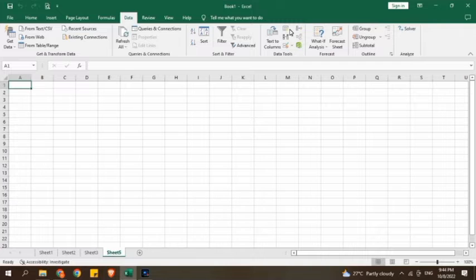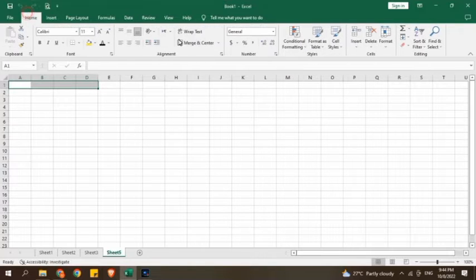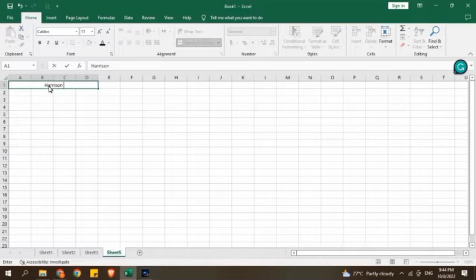Then for A1 and D1, click them, then insert, then merge and center. What we will put there is Horizon Electric Integer Programming Analysis.